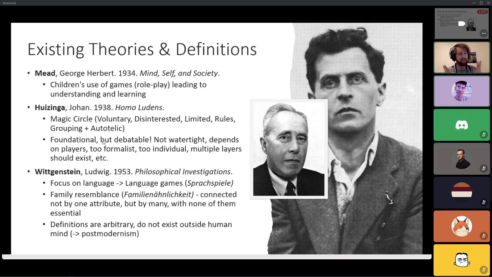And Wittgenstein even gave games as an example. That's why he's so famous in that regard, because basically for games you have a collection of attributes, many of which we already discussed today and prior as well. But you can always find a game that doesn't fit all of those attributes. For every attribute you will also find a game that does not have this attribute.